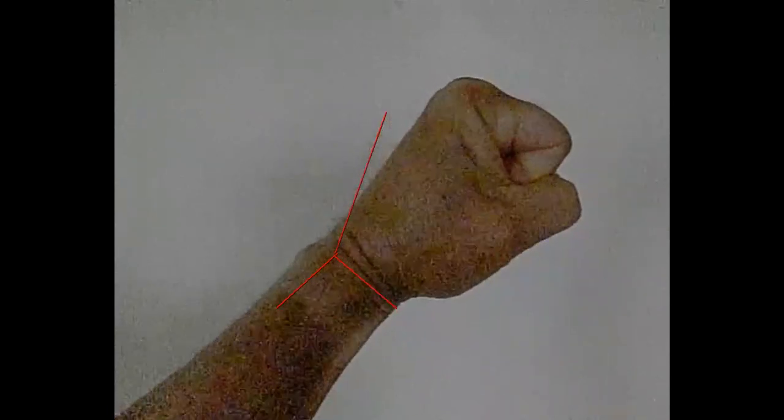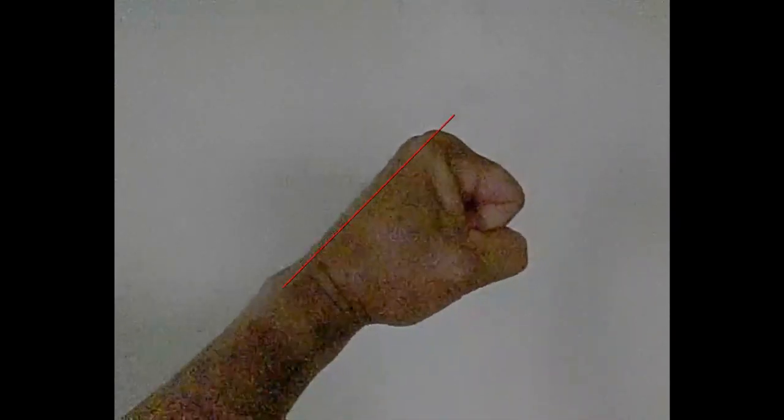If you take your hand and put it up in front of you and make a fist, the wrist appears to go into extension or have a bit of cup to it. My good friend Jeff Mann, who's well versed in biomechanics, would call that an anatomically flat left wrist. Now to get a geometrically flat left wrist, I'm going to stretch my fingers out — there you go, that's a dead flat wrist.